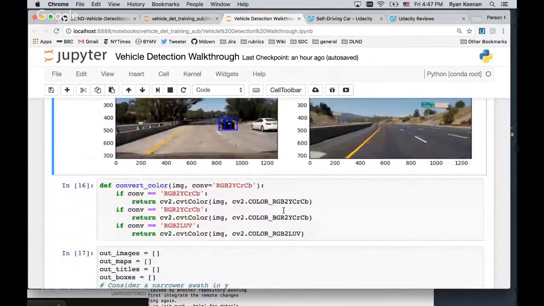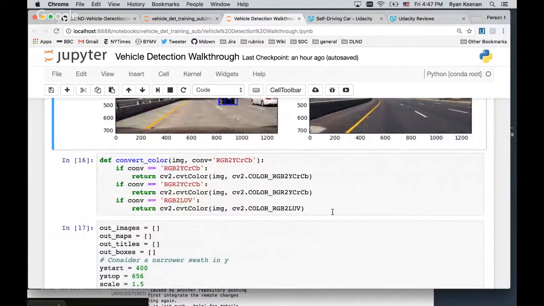So now I'm going to get to the step that's of great interest to many of you who've been playing with the project, and will be of interest to those of you who are just getting into the project as soon as you have a very slow pipeline to work with. And that's the step of taking the HOG features for the entire image once, and then subsampling that array to extract features for each window.